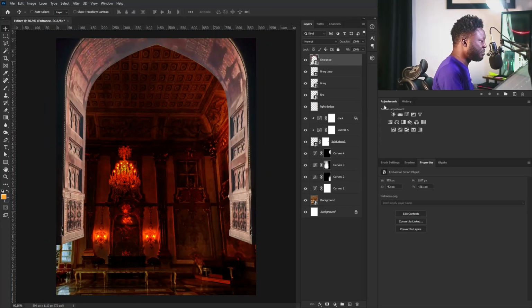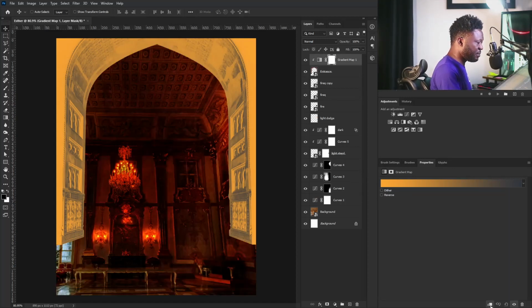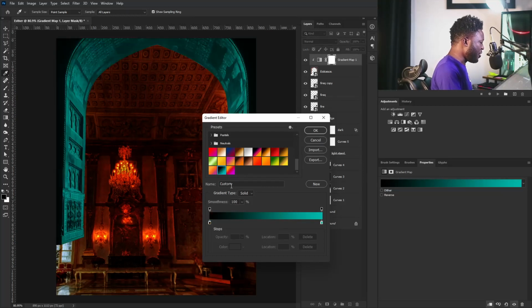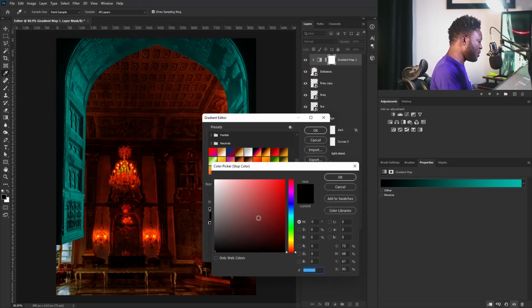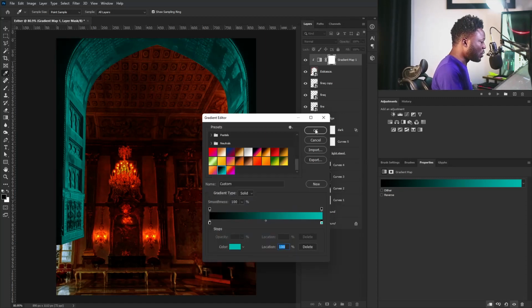I'm going to add a gradient map to this, so I'm going to select the gradient map here and click on the clip icon and go straight inside the gradient map. And then I'm going to select the gradient map here because I already created it. So for those of you that care to know the color code, I'm going to double click on the color picker here, and now you see we have just zeros here. We have 6 zeros here, and the other color code we have here is 00B8AD. So I'm going to select the OK button.